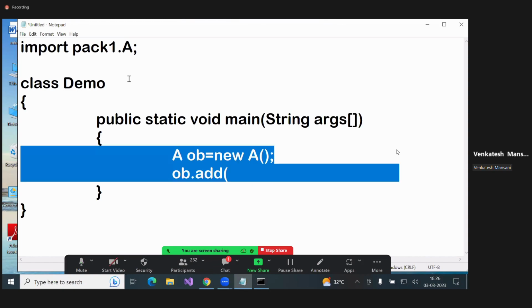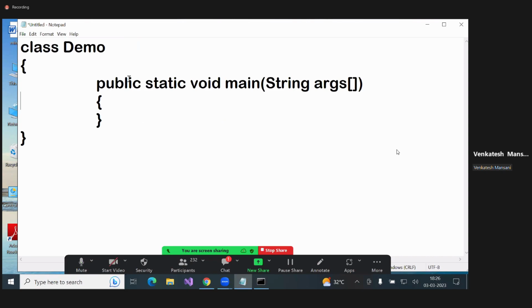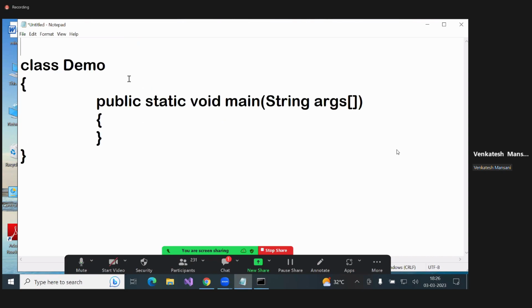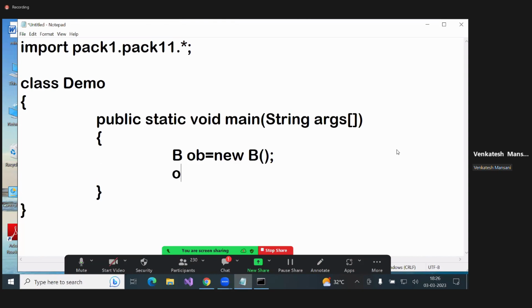Suppose I want to calculate the cube of a given number. Which package is required? Pack1. Where is it? In pack1 package. Next, how to call? You have to create a B object. B ob = new B(); ob.cube().